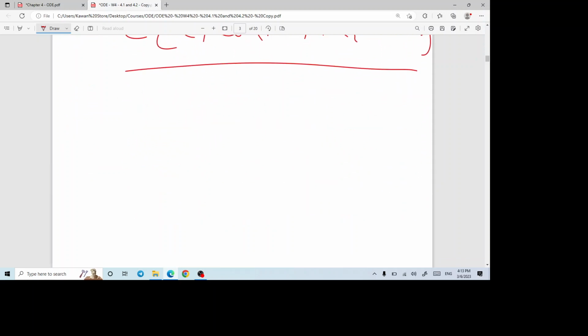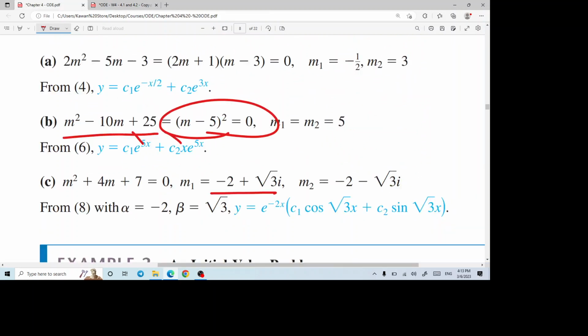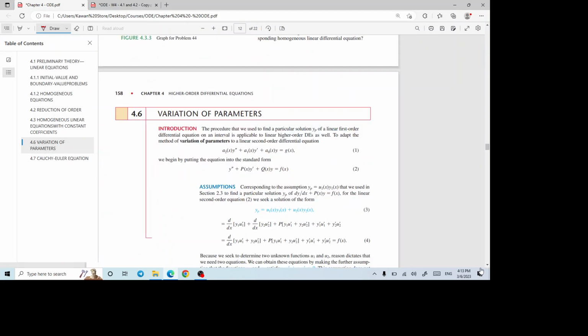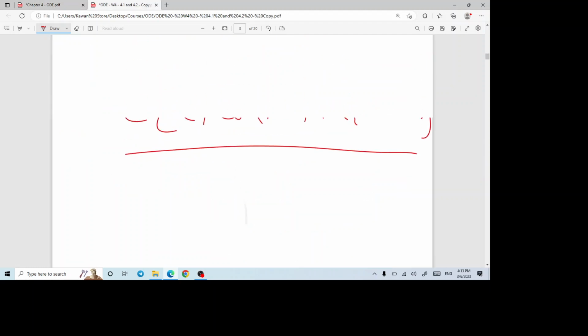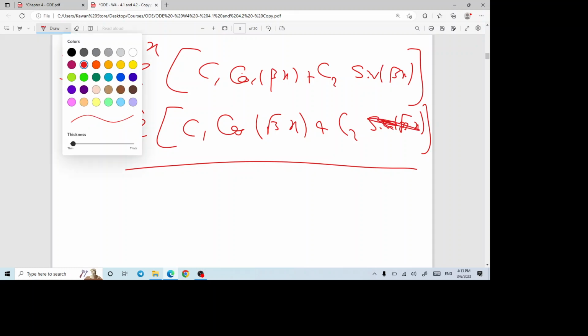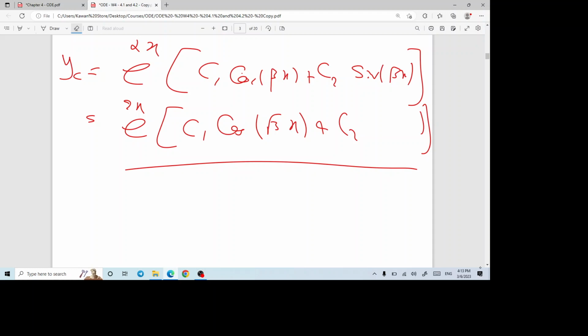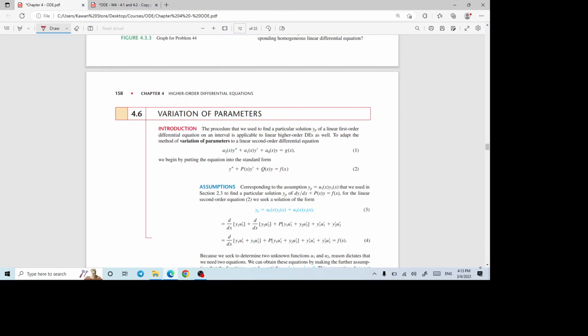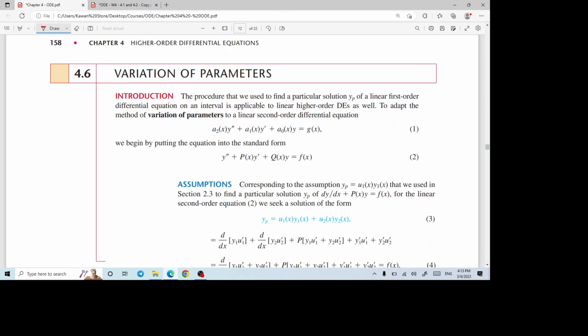Today, we are going to continue this one. Our solution is the same, but instead of homogeneous, let me write for you, c2 sine. Clear? Good. Now, today we are going to use variation of parameters. Instead of homogeneous, we have non-homogeneous.